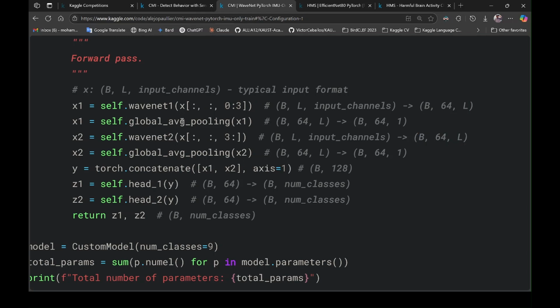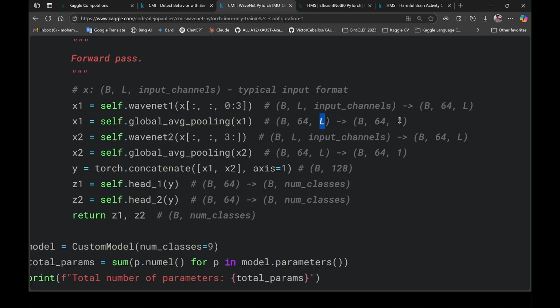And notice how average pooling removes the L, so it averages all the seconds. So it's like we have a 60 second voice, for example, and we want to classify whether this sound is for, I don't know, any class, okay? So we want to look at the voice as a whole, not as individual seconds. That's why we average all the seconds together to get a representation for the whole voice instead of 1 second. Make sense?